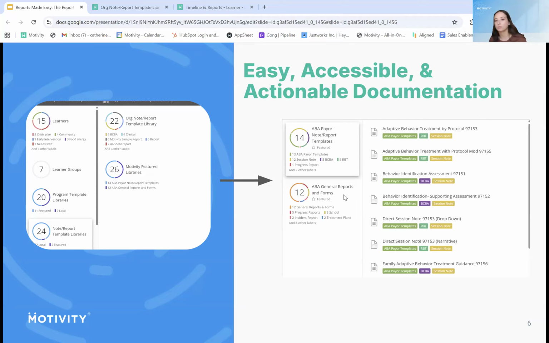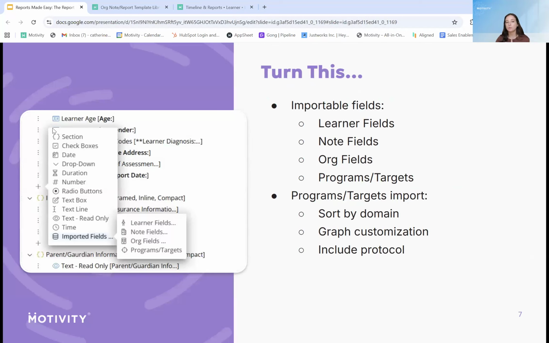We provide those to a lot of the schools that we work with to make sure that they're able to, if they want, have caregiver summaries that they can communicate between the school and caregivers, incident reports, client body checks, consent forms, anything that might be relevant that a client might need within their documentation, being able to access it within the system. Once you click into any of these templates that we have here, you can of course edit them further. This next screenshot shows you some of the ways that you can edit reports on Motivity.